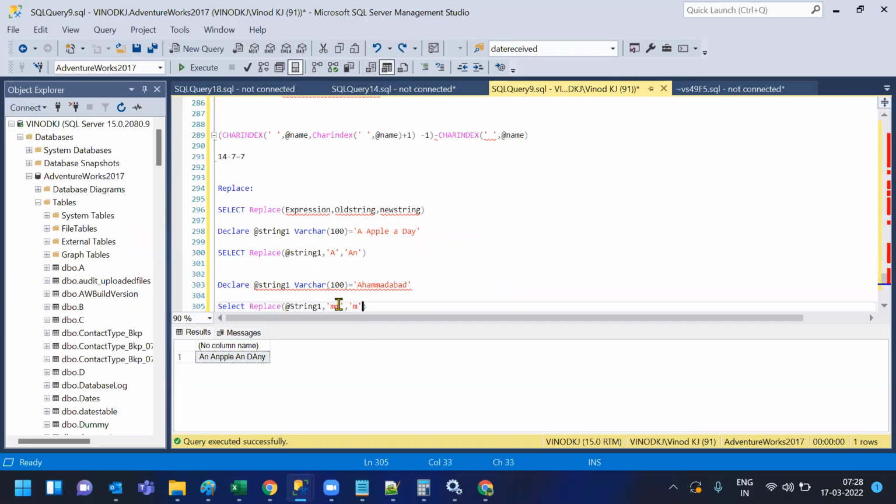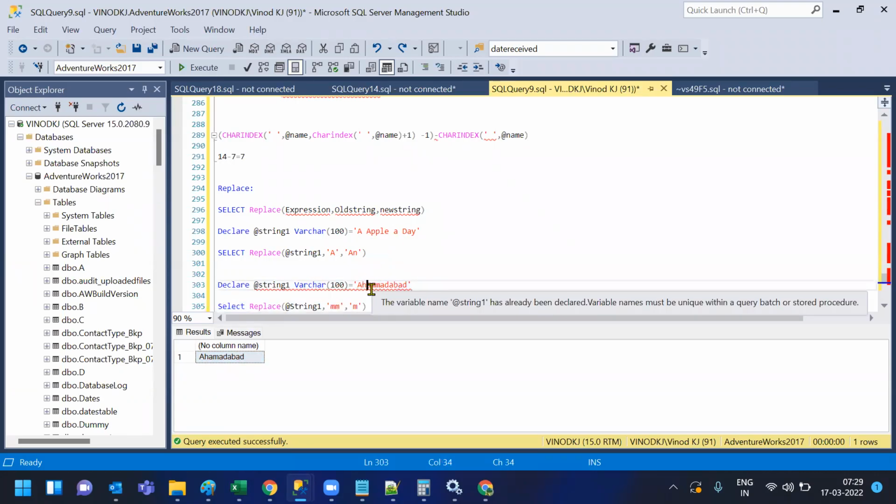Still it can replace it. So now you see, everywhere in this keyword it will search, and wherever it finds it, it will replace with a single m. Now you can see. This replace will always help us if you want to change any letter or keyword in the sentence. But make sure that the keyword or letter should be distinct in that particular sentence.